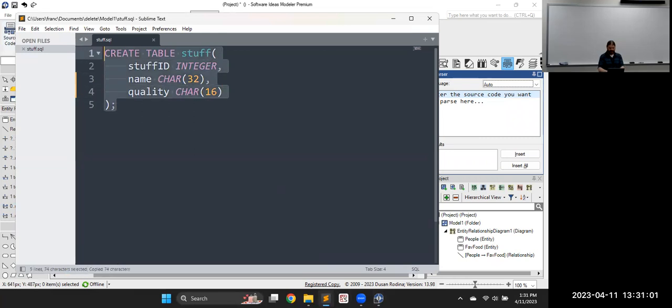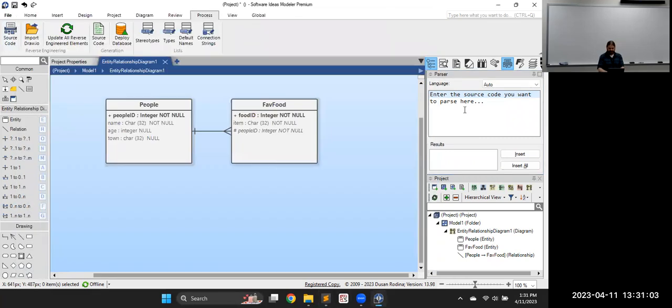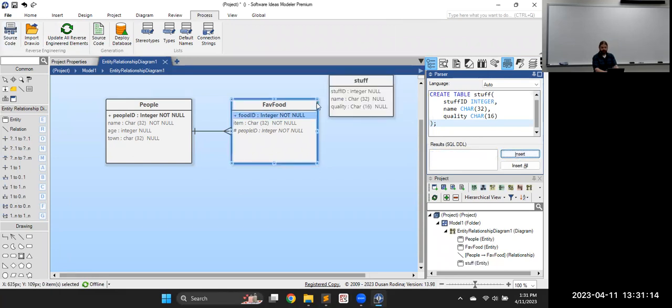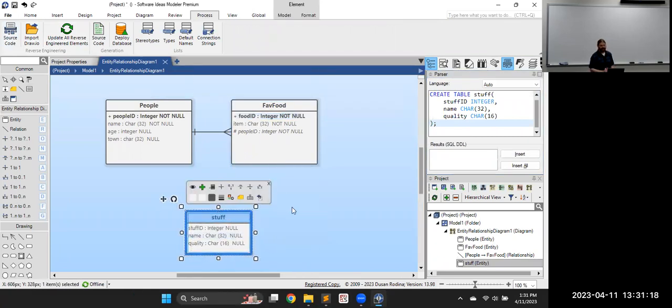If I copy that, paste it in here, you see this thing popped up down here, and we can insert that. It went to an odd spot, but we can get the diagrams from code, or get the code from the diagrams, or just bypass the human readable text files and deploy it directly from the diagrams.